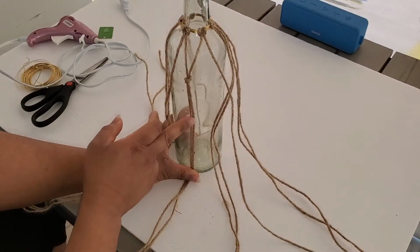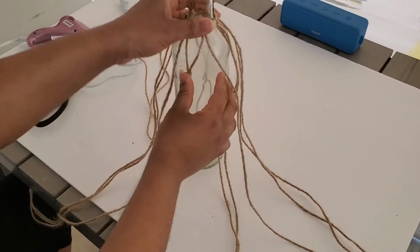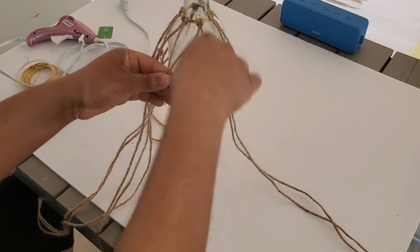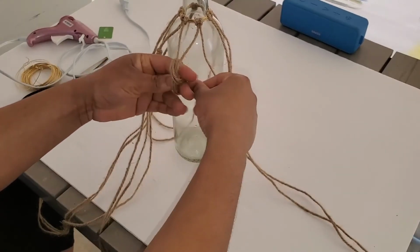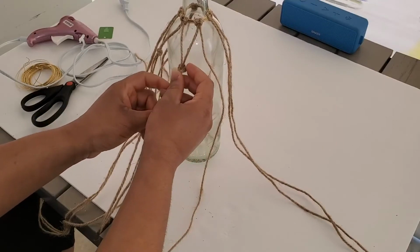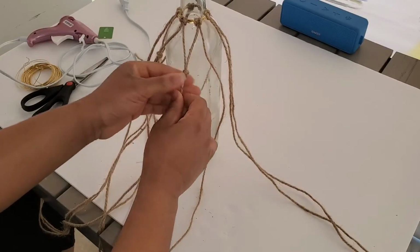And right here, what I'm doing is I'm just measuring out where I want my rows to be, because you can decide at this point whether or not you want to do 3 rows of knots or 6 or 5 or however many you want. But it really just depends on the length of your strings. But you can just figure that out. Like really, I just eyeballed it and was like, oh, I guess I can make 5 rows probably. So that's why I prefer to do like 3.5 times the length of my bottle, so I have plenty of string to work with.